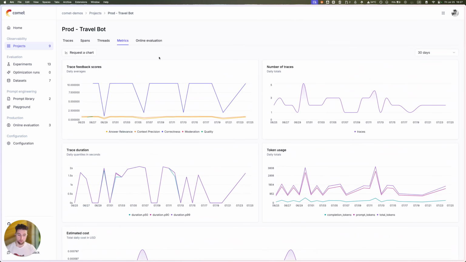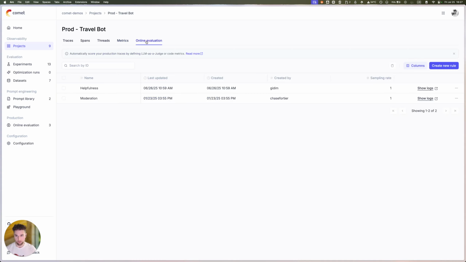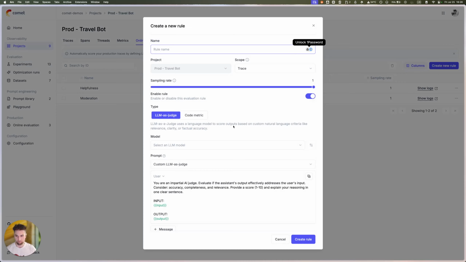Now, the rules will be configured in the online evaluation tab. And in here, we can see that two rules have been configured: helpfulness and moderation. If we want to add a new rule, we will just have to click the Create a New Rule button.